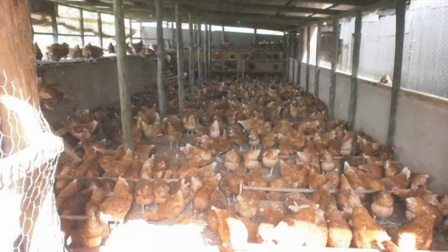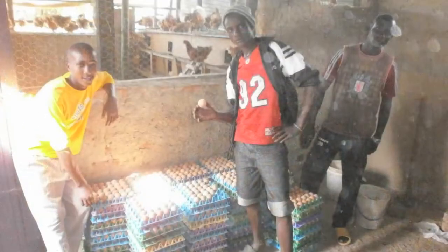We also funded a chicken farm — I think there are about three or four hundred chickens in this operation. It has an upper and lower level where they roost down below and lay their eggs up on top. There are so many eggs that they've made a real business out of selling eggs to the whole community around them — many more eggs than what they need for their own purposes.